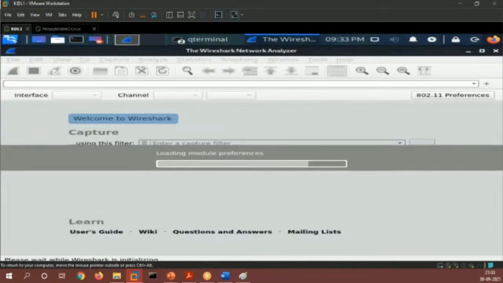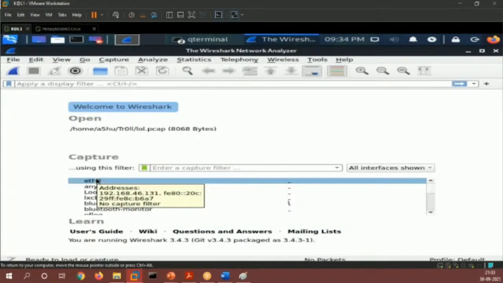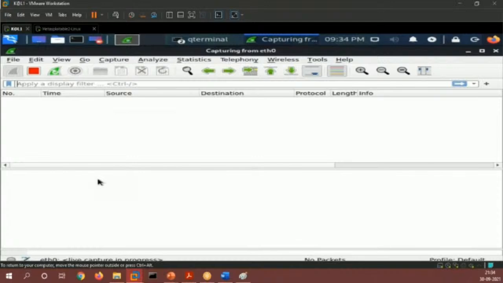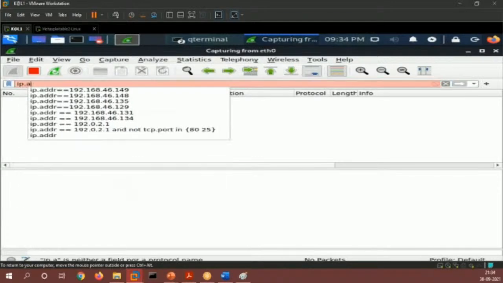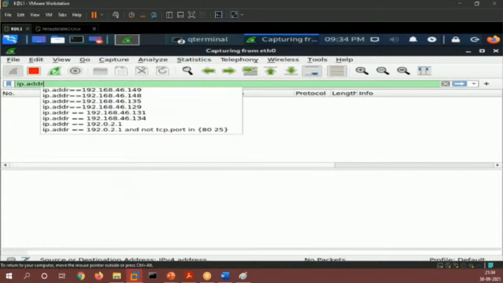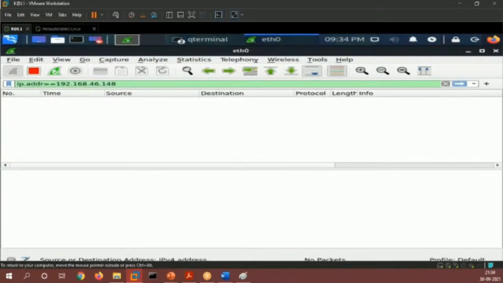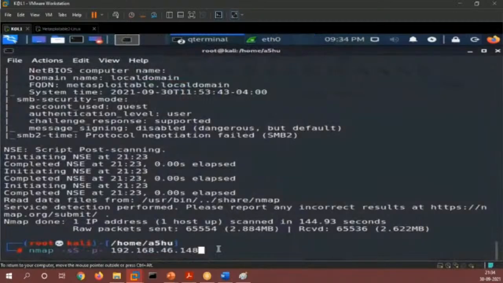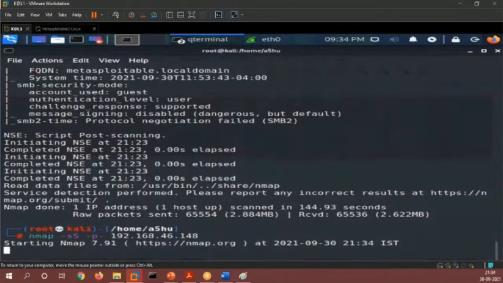Wireshark is a tool that is used to capture the packets. So I'll write ip.addr and the IP address. I have used a filter so that all the traffic that is going towards this target machine will be captured. Now I have started the scan. Let's see what it will do.